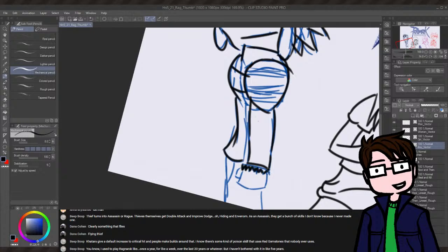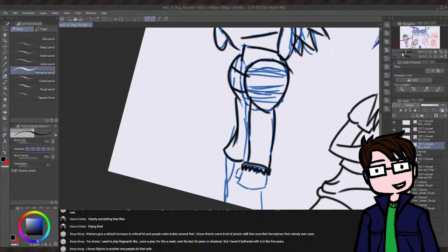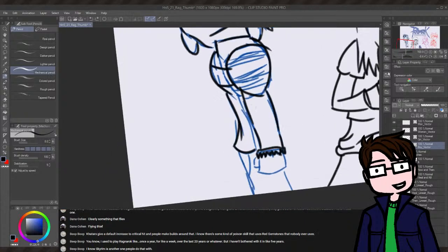I should make this 2 lines. Just give him this little fluff. It's got like fur on his sleeve, coming out of his sleeve. Is he cold? Is he a cold thief? Apparently so.